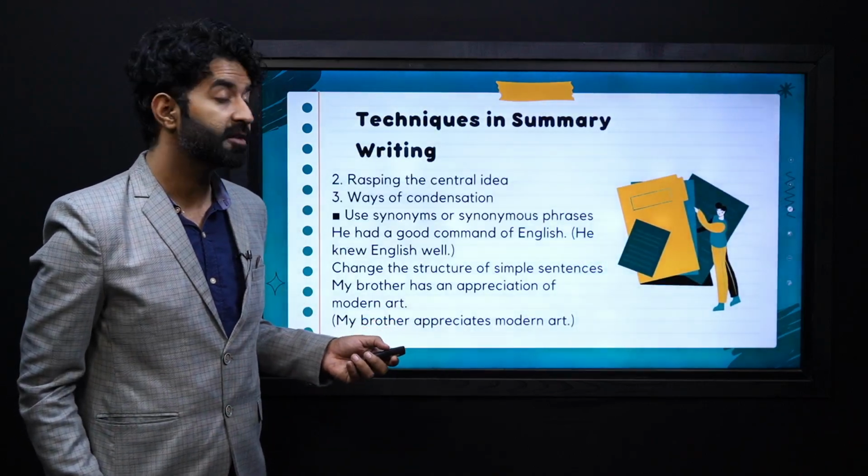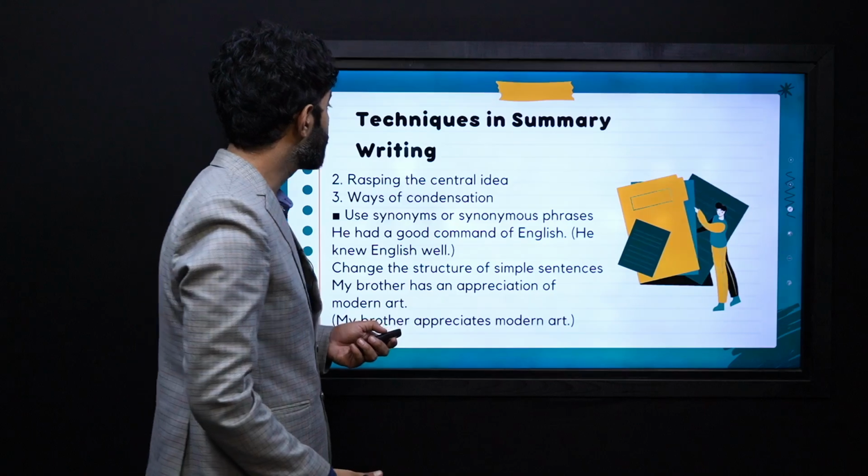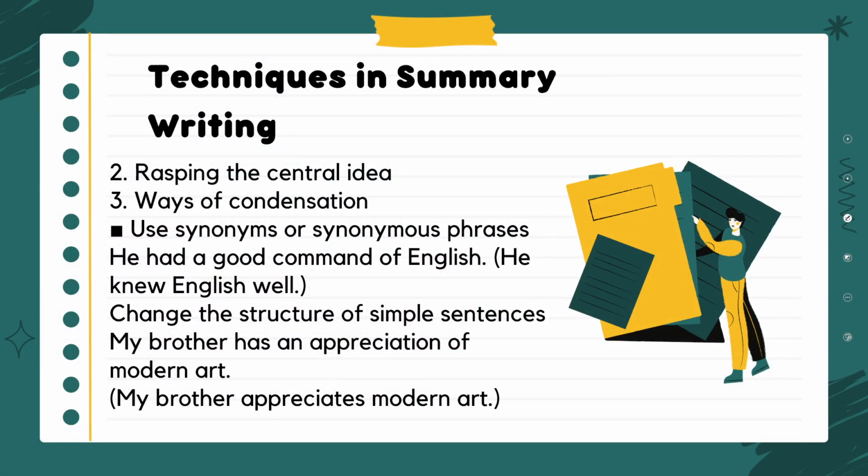Now let's talk about number 2, which is grasping the central idea. And then 3, there are ways of condensation. We use synonyms or synonymous phrases. For example, he had a good command of English. We can say he knew English well. The message is conveyed, just we used different words.